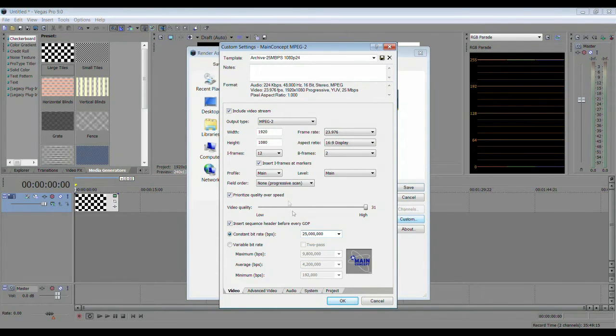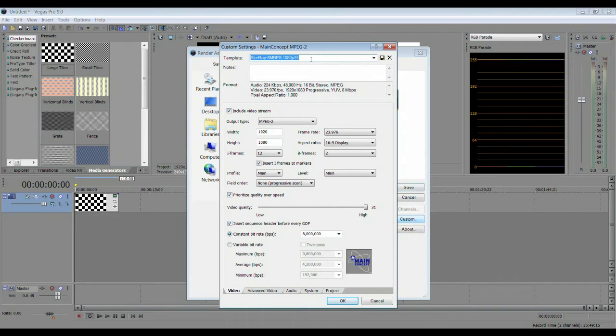So let's go back and set another preset, this one for authoring to Blu-ray. We won't author a Blu-ray file here, but Blu-ray files are typically MPEG-2 files or MPEG-4 files at high bit rates. So when you do author Blu-ray files, it's useful to get them into the MPEG-2 format. It saves the conversion step later on down the road. The only thing we'll change here is that we'll lower the bit rate to 8 megabits per second and rename the template Blu-ray 8 megabits per second 1080p24 and save it.